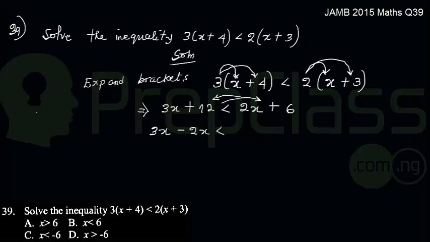The inequality sign. Then 12 is going to go over in the other direction. So I will have 6 minus 12. When it goes over, it becomes negative, minus 12.